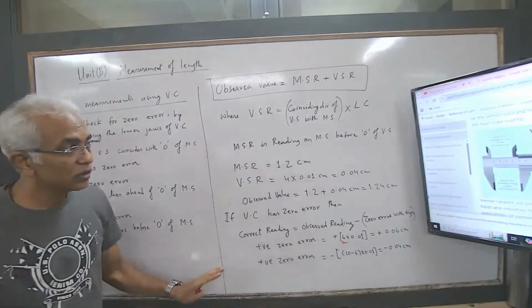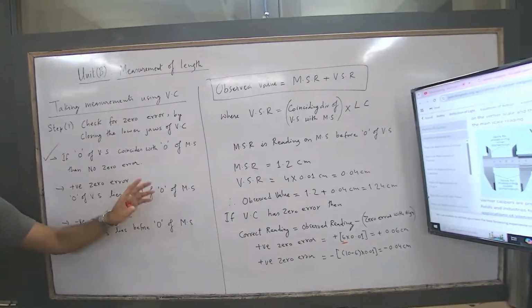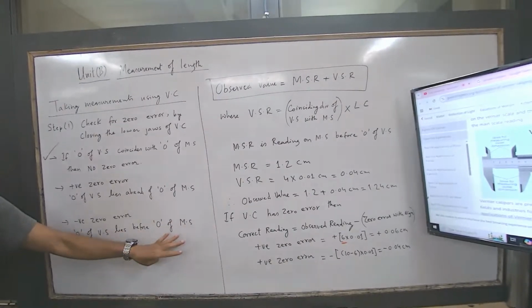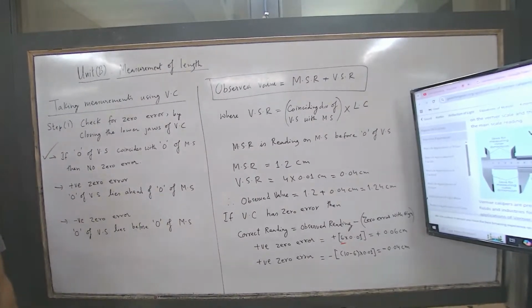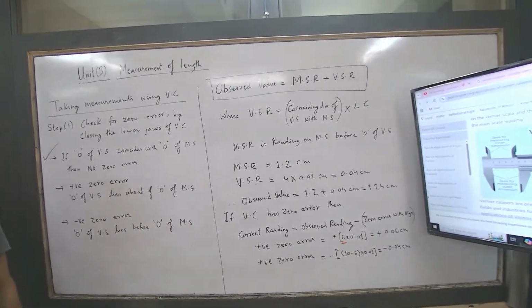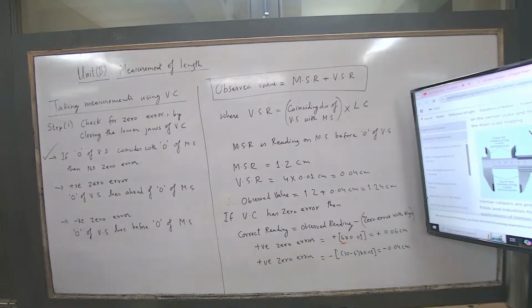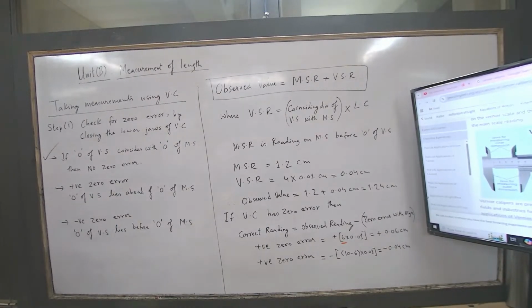ठीक है, तो अभी हमने पूरा वर्नियर कैलिपर्स से कैसे रीडिंग लेते हैं, विदाउट जीरो एरर एज वेल एज विद पॉजिटिव नेगेटिव एरर, वो सीख लिया. यही चीज हमको स्क्रू गेज में करनी है, सेम चीज रिपीट करनी है, खाली वहां पे लीस्ट काउंट कैलकुलेट करने का तरीका अलग है. और यहाँ पे स्केल हॉरिजॉन्टल है, वहां पे स्केल सर्कुलर स्केल है. ठीक है, तो वो हम सीखेंगे नेक्स्ट क्लास में. एग्जाम में न्यूमेरिकल्स आ सकते हैं, बहुत सारे स्कूल में नहीं पढ़ाते, स्किप कर देते हैं क्योंकि ये प्रैक्टिकल है. जब तक इंस्ट्रूमेंट एक्चुअली हाथ में नहीं है तो समझना डिफिकल्ट है, बट अभी विद दिस थ्योरी इट विल बी वेरी इजी फॉर यू.